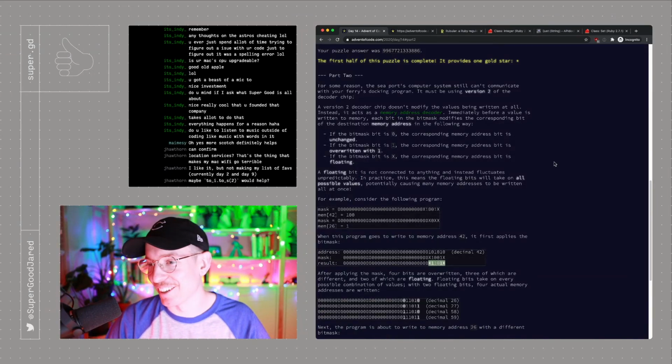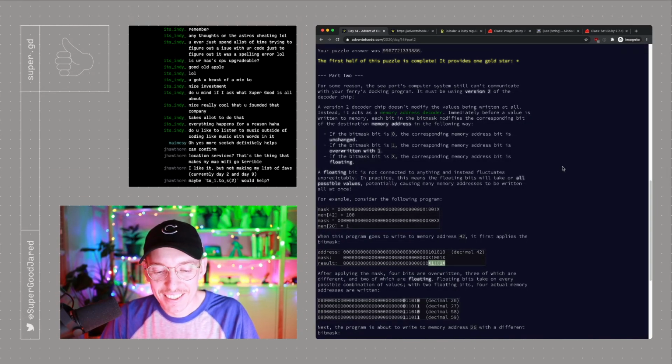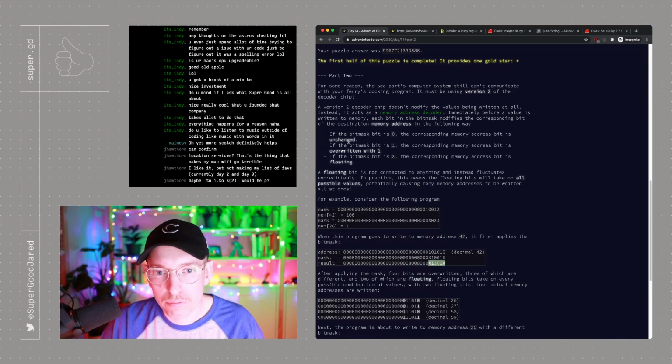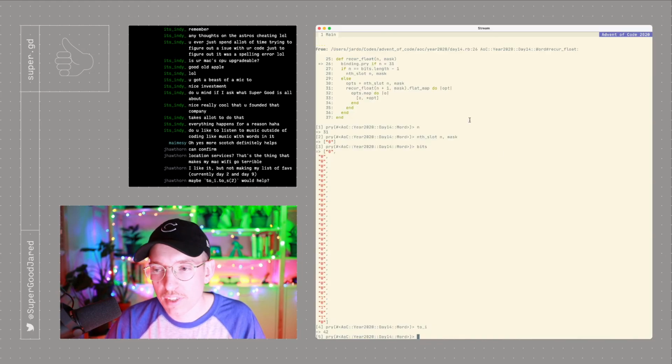Really good work here. I forgot about the rules. I got so focused on this bit mask floating logic, I forgot all this other stuff. Okay, that's easy to implement though.